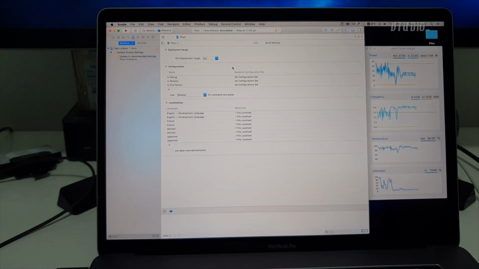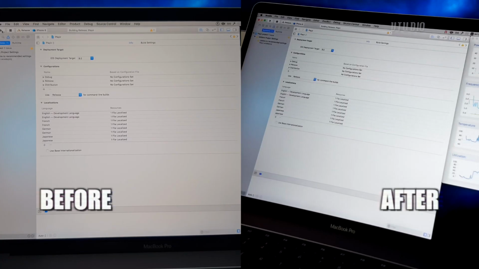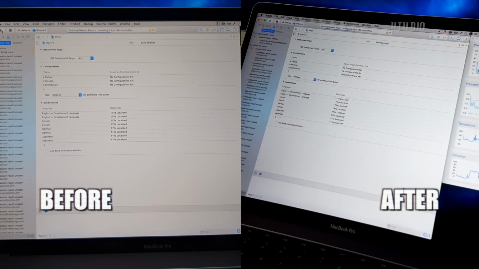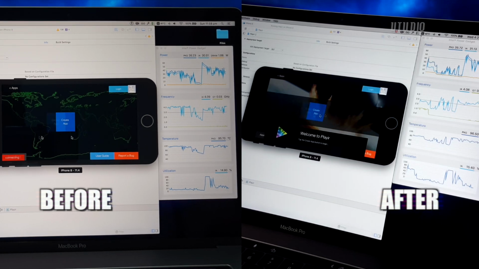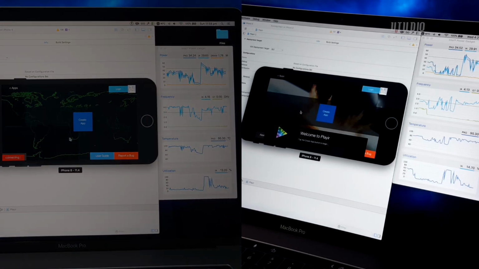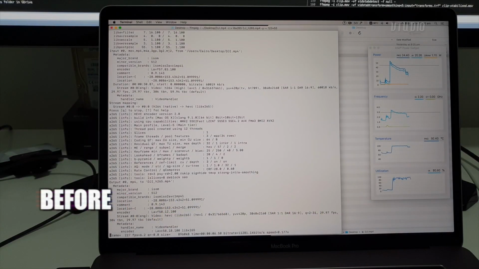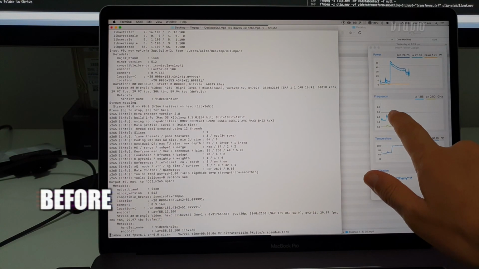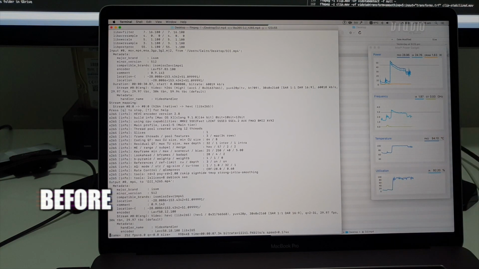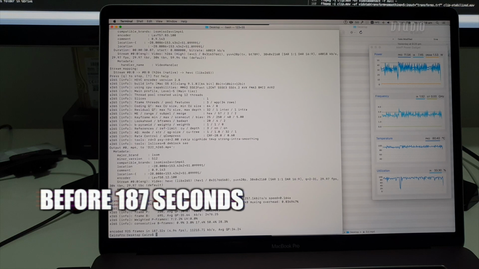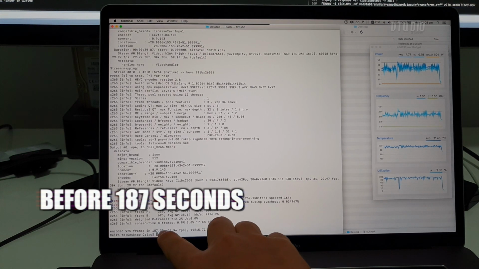Right, in this test, I'm gonna see how fast I can get this project to build. Getting close, but so there you go, it went really fast at the beginning, and then it started to drop, and now it's around 2. All right, it's done, and it took 187 seconds.